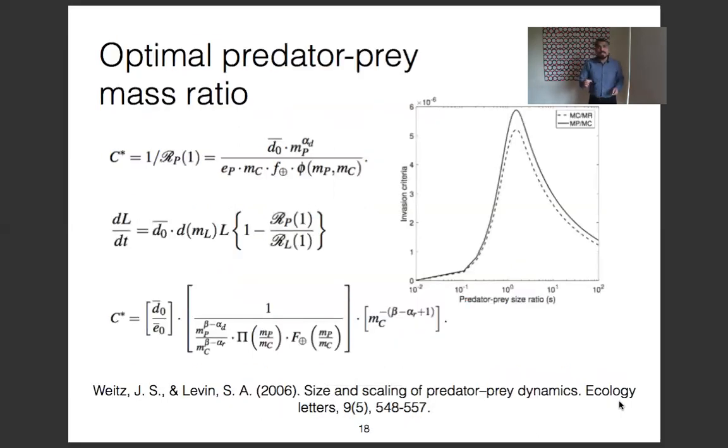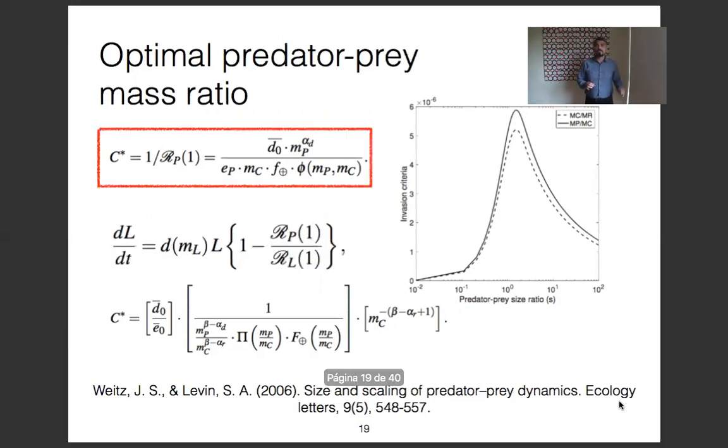By replacing the rate of change of the predator population to zero, the equilibrium abundance of intermediate consumer is obtained. This is expressed through the reproductive number and in turn on the body mass. In addition, we explore that an exotic species with abundance L of mass ML that consumes the same resource invades the system. In this case, the rate of change in the abundance of the species is shown in this equation.